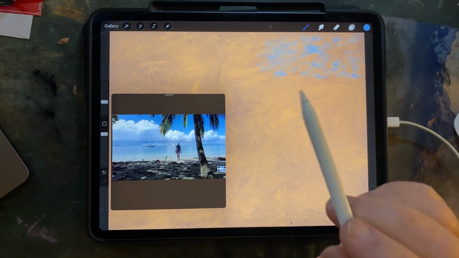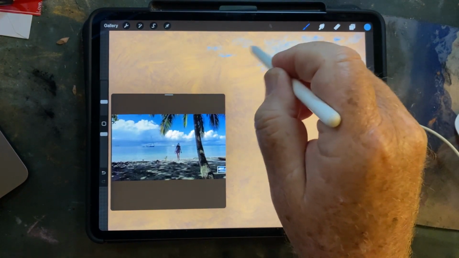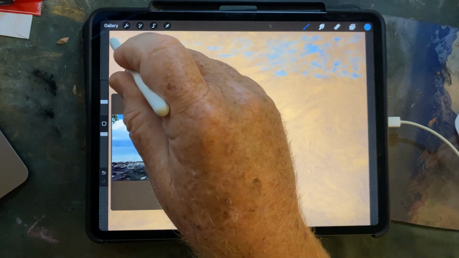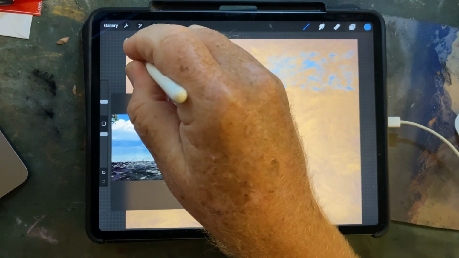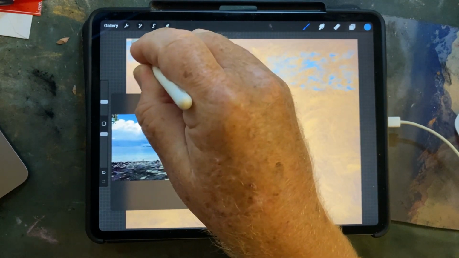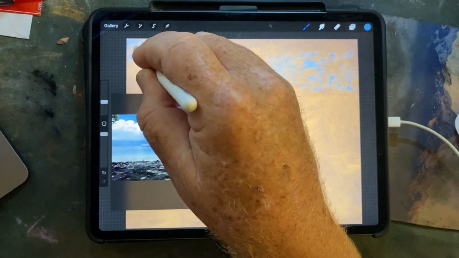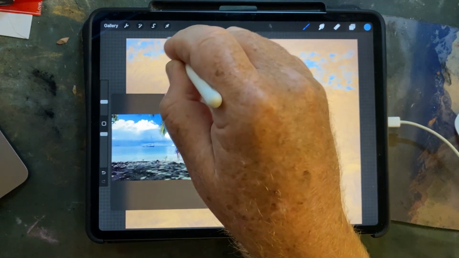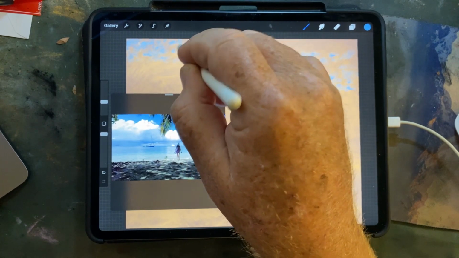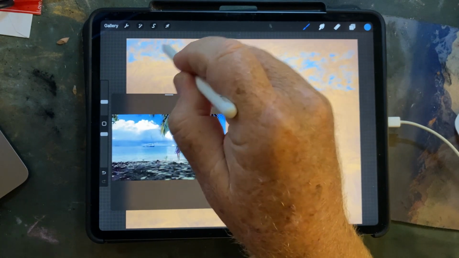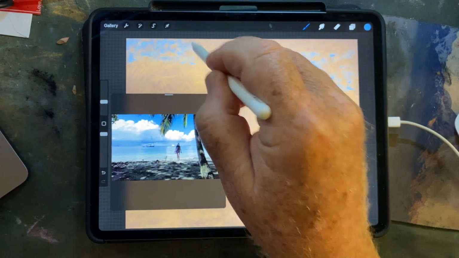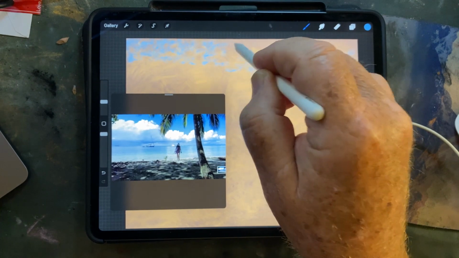If you know how the Procreate app works, it records a video for you. So I'm going to make it a little bit smaller so I can see everything. It records a video of your work. It's kind of a cool feature. I'll tell you this, though. It does use a lot of storage on your device. So you just got to be careful of that. I just got this new device. Look at this. It's got 2 terabytes on it. So that's a big help. But you can delete stuff too. And you can turn off the function of recording.